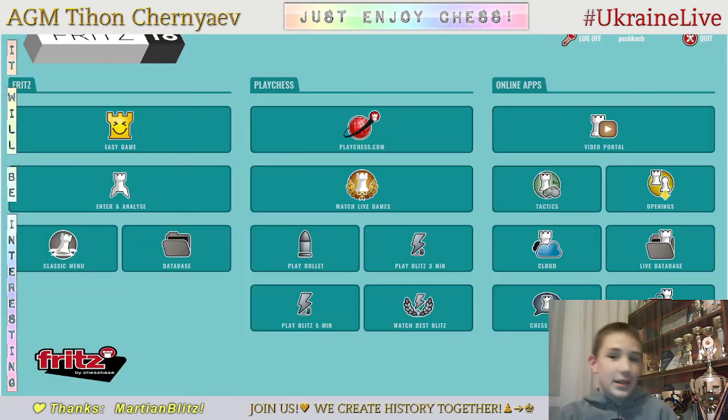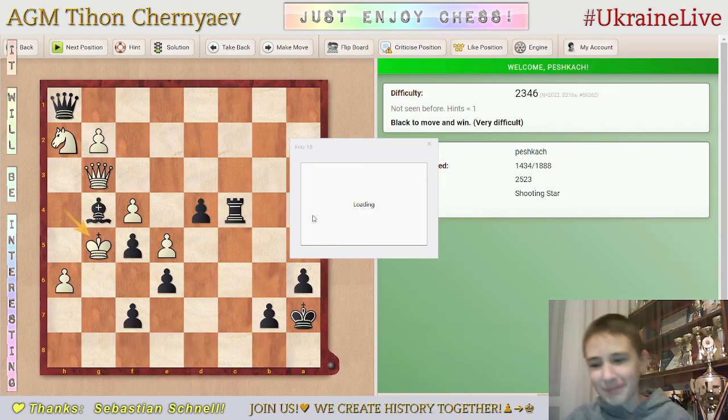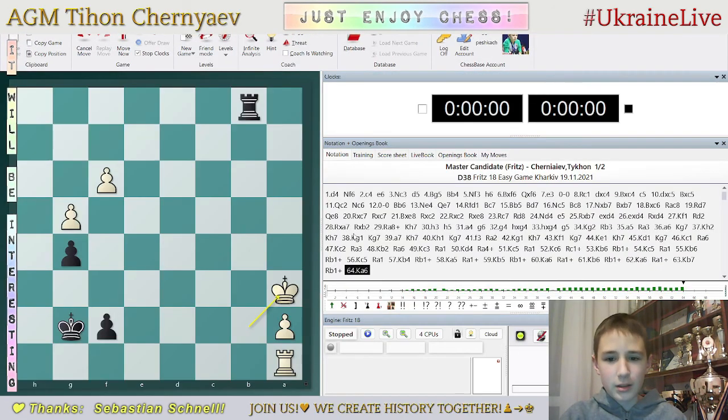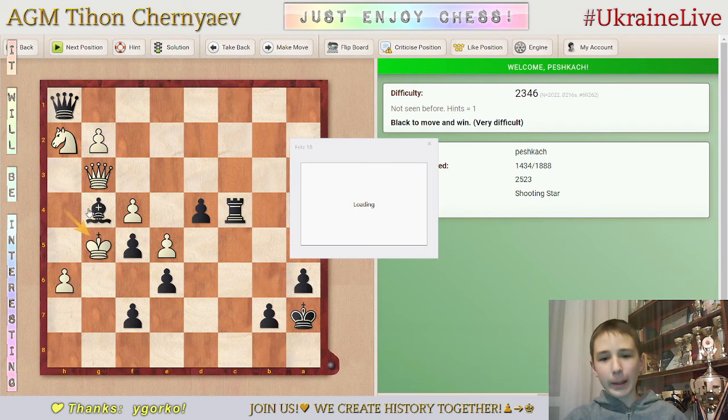Draw against Master Candidate. I think I will analyze, maybe solve some puzzles. Wait, I meant to click enter and analyze.